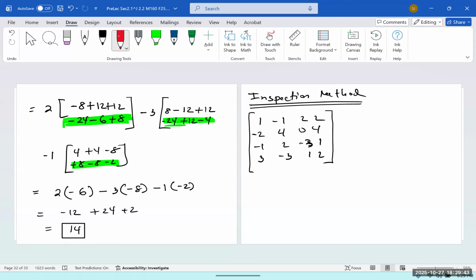Okay, so what Gregory did, he converted all of these into zeros, right? So let's do that. Make all of these into zeros. So we need to change row 2. The new row 2 will be old row 2 plus twice row 1. If you use 2 times row 1, the negative 2 will become 0. Row 3, the new one is the old row 3 plus row 1. If you add the first row and third row, the answer is 0. For row 4, it's current row 4 minus 3 times row 1.